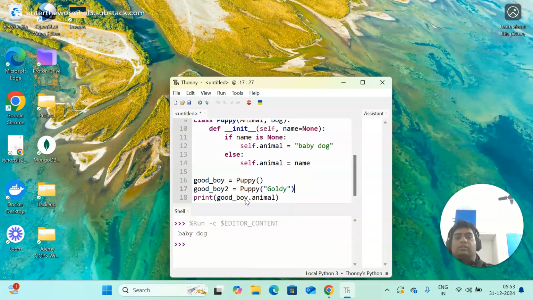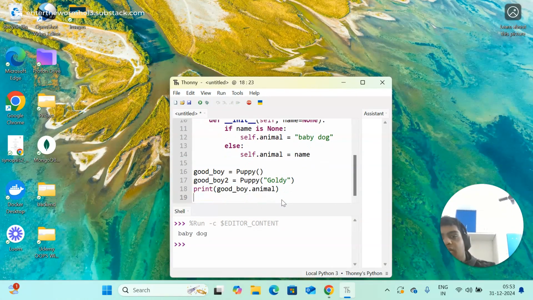So we will get different results here. Good boy 2 dot animal. Yes, we got baby dog as the first instance of the class and Goldie as the second instance of the class. So we are taking in multiple inputs and getting different outputs, and this is known as method overloading.